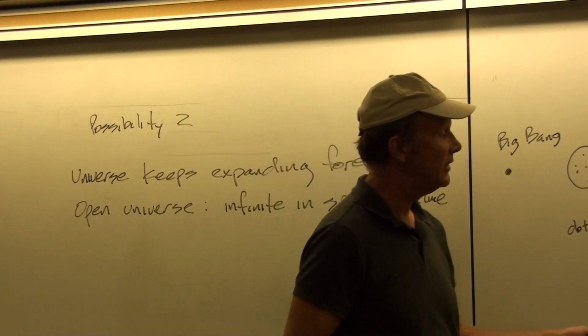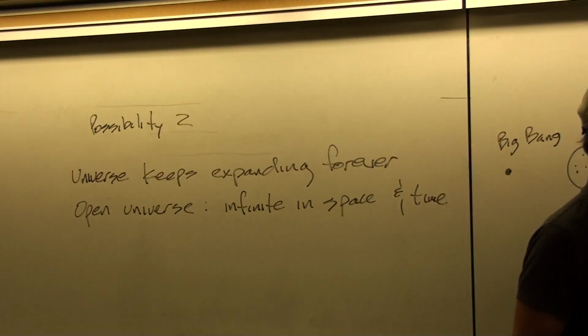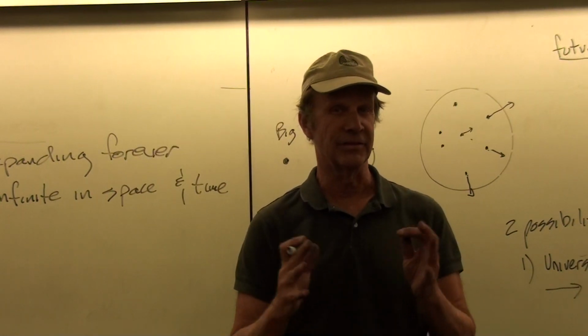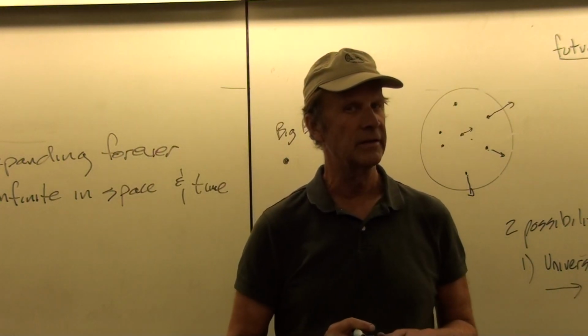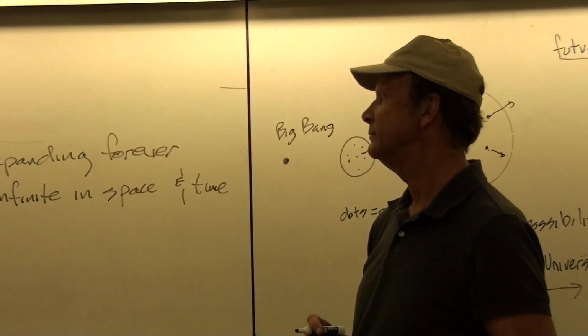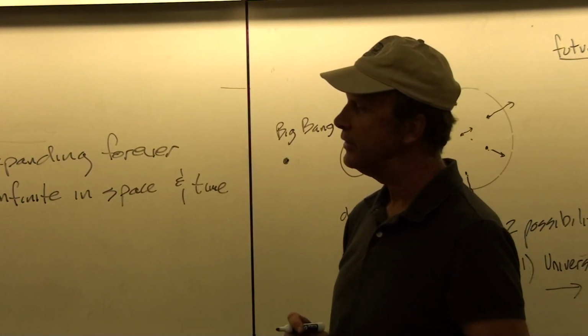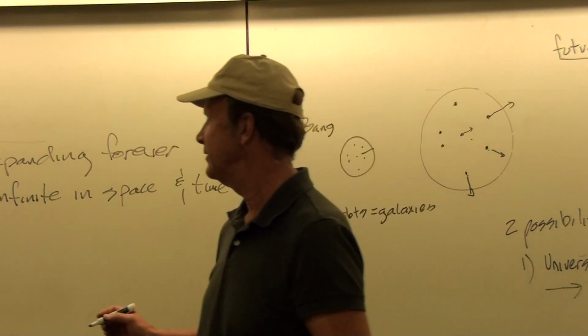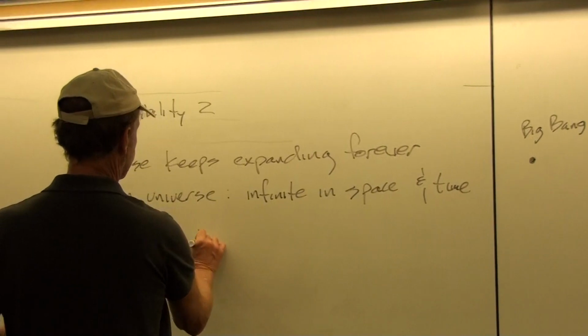Now, which one do we live in? Well, the measurements that we make can't quite tell the difference right now between an open and a closed universe. It's very close to the critical point. And so we have gone back and forth with this. And at the present time, we think it's open. Okay, so today, most people would say it's open.